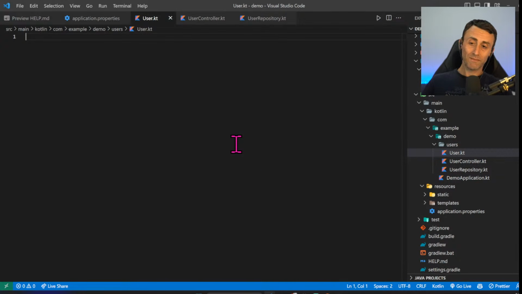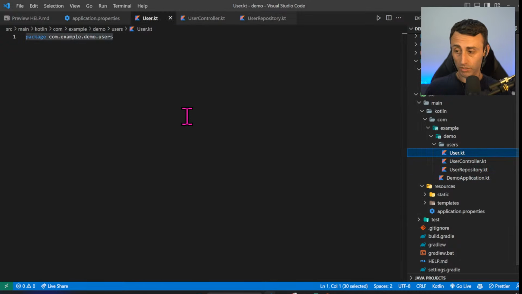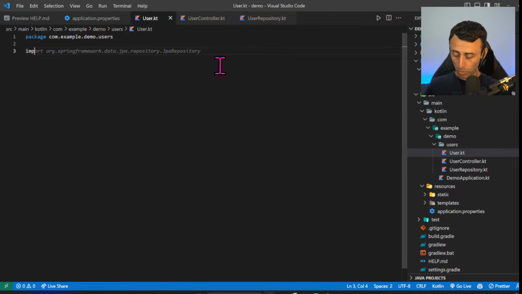Now, since I am in VS Code, I don't have all the package defined, because usually I should have this. If you're using another IDE, you probably have this by default, but I can do this because I have GitHub Copilot. So package com.example.demo.users. Before I forget, I'll add this also to the other two files, UserController and UserRepository, otherwise I'm sure that I'll forget. And now we need to import jakarta.persistence, and I'll import everything. We don't need everything, but I'm lazy.